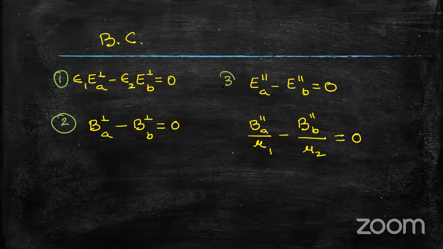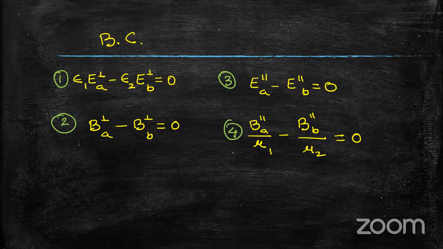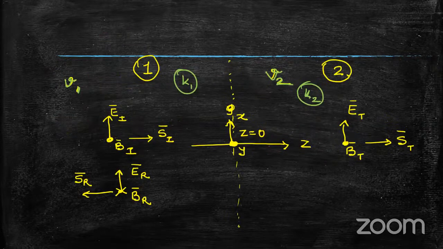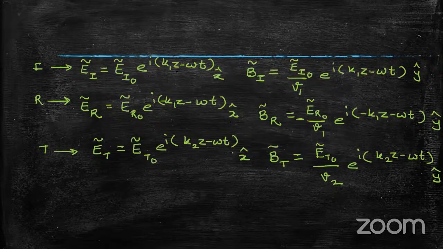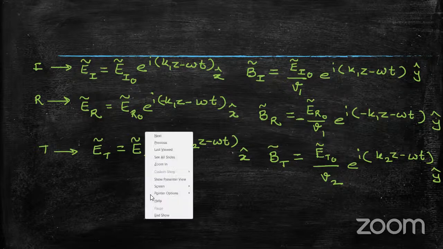Now what we have is equation 3 and equation 4, right? Equation 3 says that the parallel component on one side should be equal to the parallel component on the other side, with z equal to 0. So when z is equal to 0, what happens? The k1z and k2z components will all be 0. Minus omega t is the same everywhere. So when we equate the boundary conditions, one side equal to the other side, those also get cancelled. So what remains is the complex amplitude. We'll write everything in terms of amplitude. So let me write it in terms of amplitude.